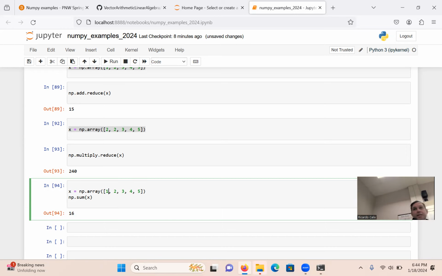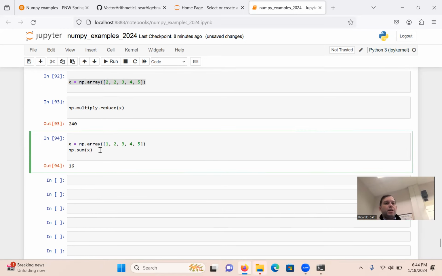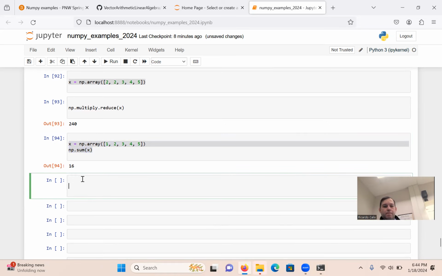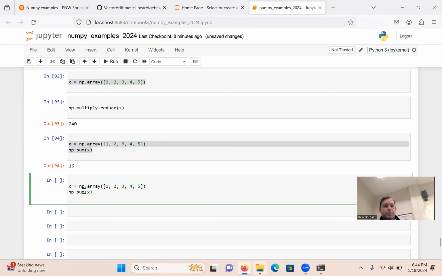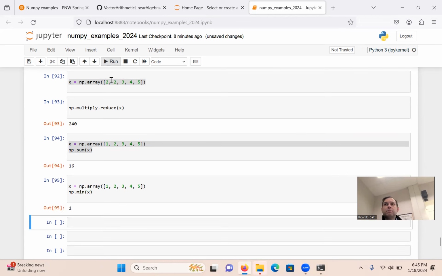What if you want the min and the max? Let's try that as well. This is going to be min. Okay, so that should be 1. If we do max, it should give us 5.